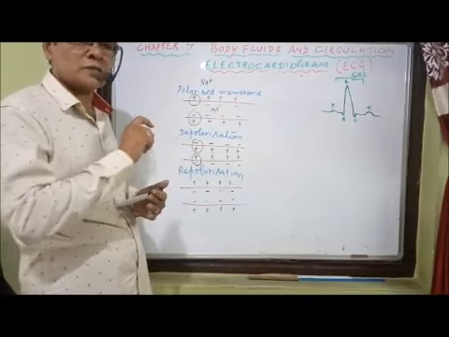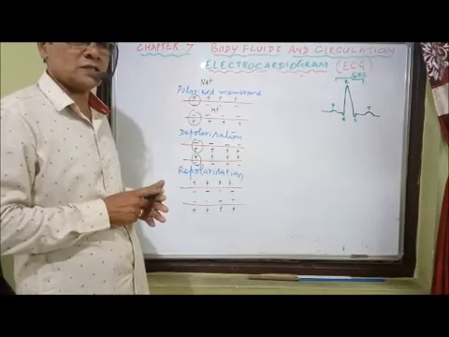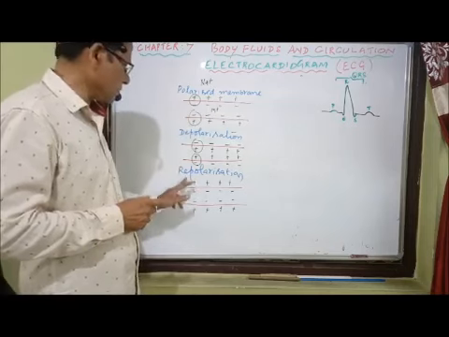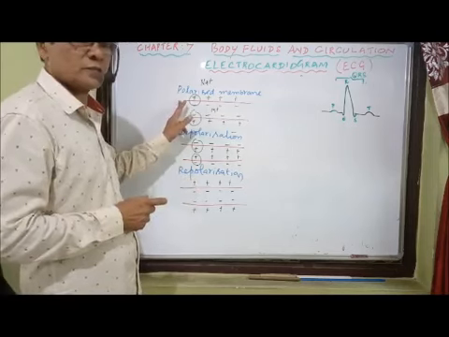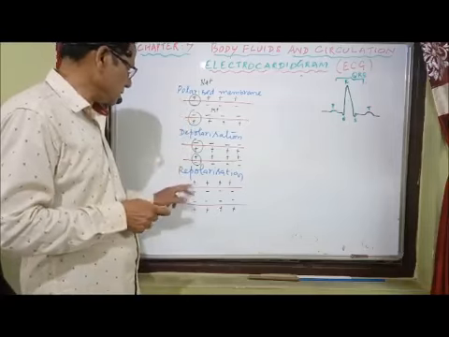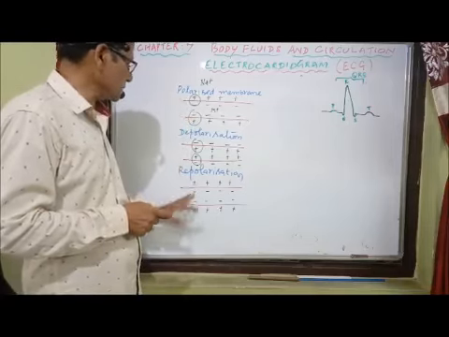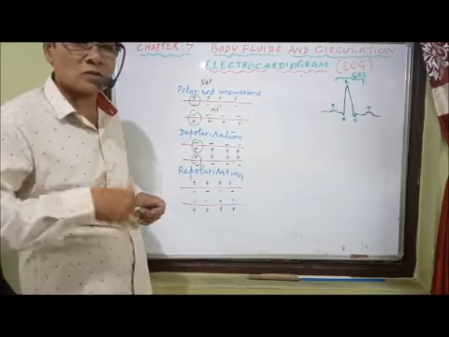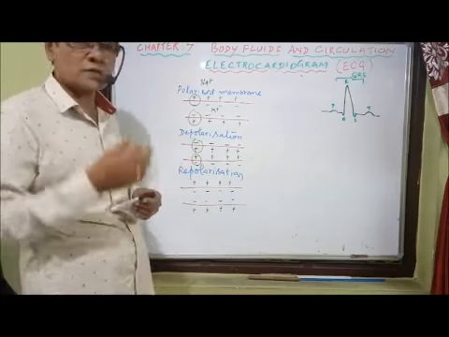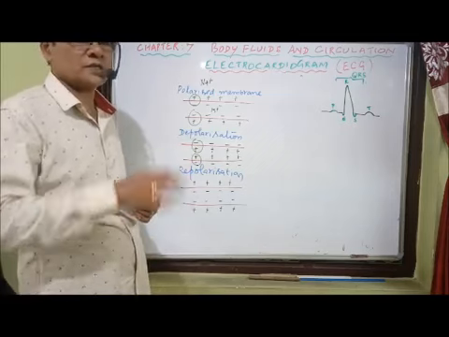Once again, after the stimulus passes across that region, it regains its original condition. That is called repolarization, similar to the polarized membrane, returning back to its original condition: outer positive, inner negative. This is the normal condition. Returning back to the normal condition is called repolarization, and the reversal of charges is called depolarization.